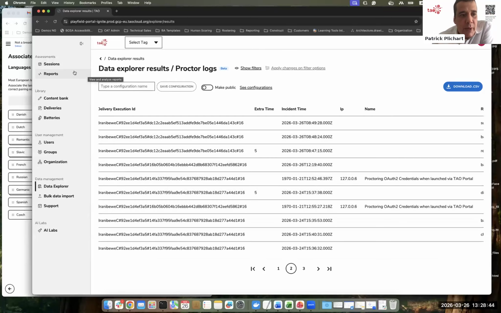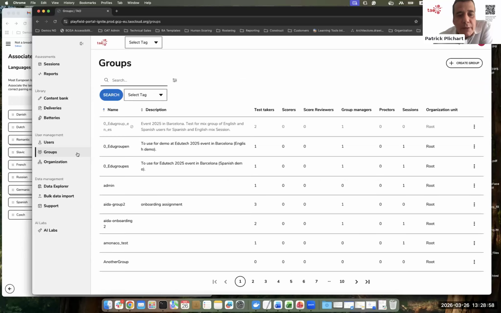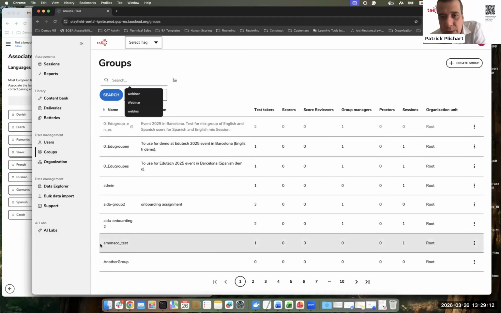So all the data is tracked and is available in the data store. And the other thing I wanted to mention: I've shown you how to proctor, and I've been connected as an administrator. But normally you can also declare new proctors in charge of proctoring a specific group, like teachers, but obviously they are not administrators. They are not meant to see all the data. They are not meant to see results, they are just meant to invigilate the session a little bit.